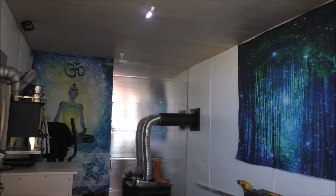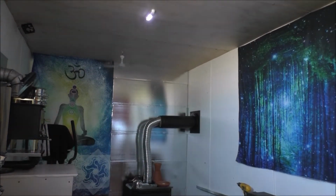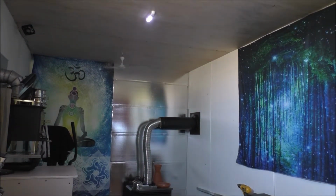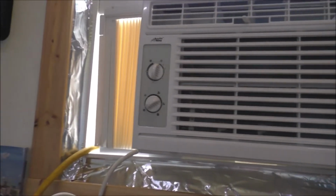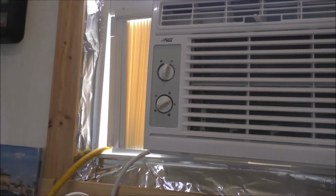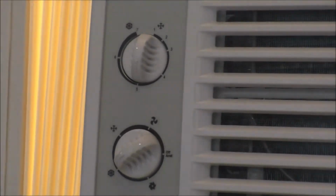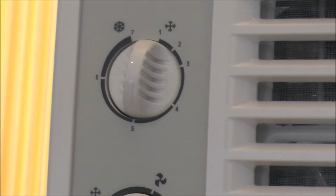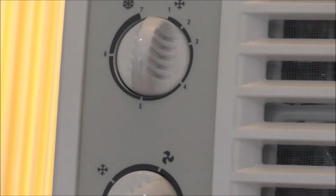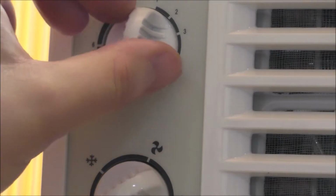Generator's still running. It just hit temperature, so it just shut off and will come back on when needed. I guess it helps to read the manuals and stuff like that, doesn't it? So what I want to do, let's push this thing to the max since we're on YouTube land and making videos. So let's zoom into the buttons here. And you guys can see right now I'm at 5. And so let's try to go to 7.